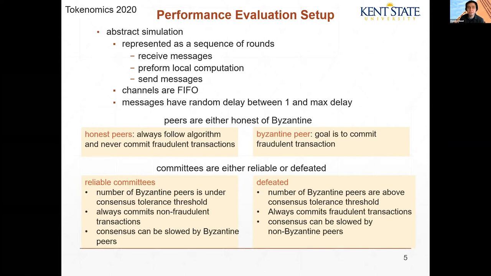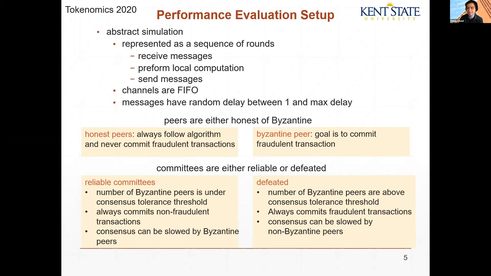For each experiment, unless stated otherwise, the number of Byzantine peers in the system is about a tenth of the network. Peers are either honest or Byzantine. Byzantine peers are always trying to commit fraudulent transactions — their goal is to get a committee to commit a transaction that it shouldn't. Committees are thereby either reliable or defeated. A reliable committee is one where the Byzantine peers do not exceed the tolerance of its consensus algorithm. For example, PBFT tolerates up to a third, so if Byzantine peers exceed a third of the committee, it is counted as defeated. For Proof-of-Work and SBFT, the threshold is 50% — half plus one must be Byzantine to commit a fraudulent transaction.